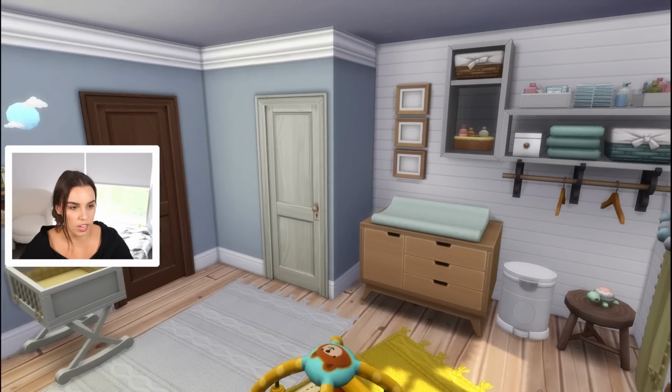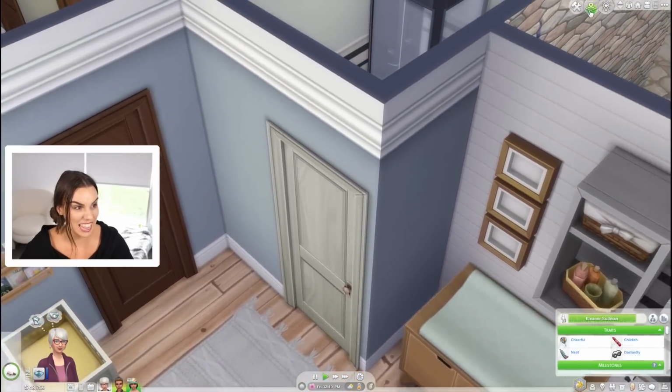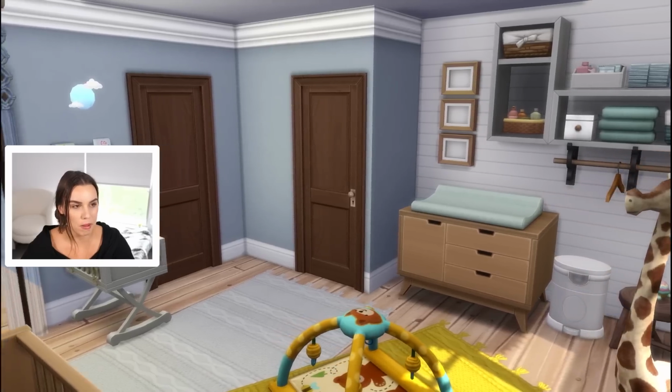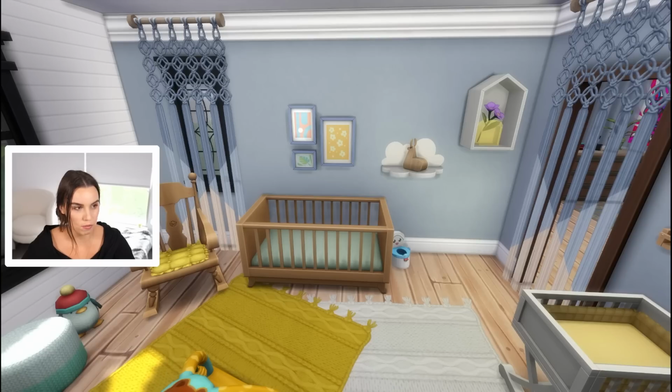And then eventually, the white door. So this is something that I did in the pack and I never changed. And I can't believe I never changed this. I feel like that was my own oversight. Yeah, let me know what you think of this nursery. Love laundry day with infant things. Yeah, that's super cute. And then we go upstairs.